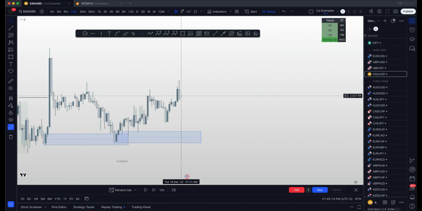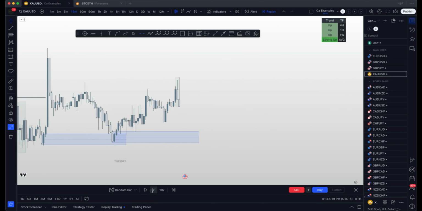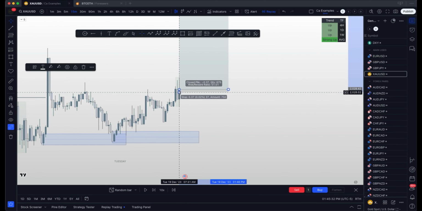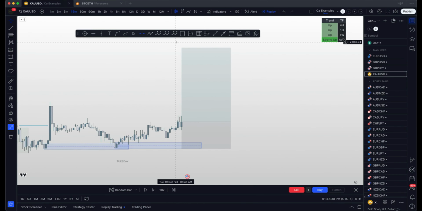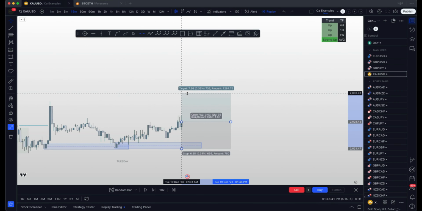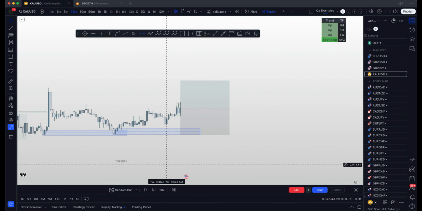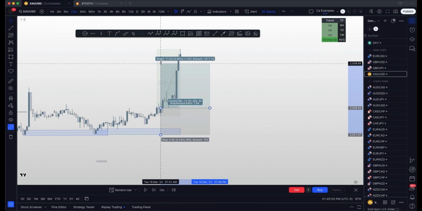So let's see if I can get another rejection, nice positive rejection, and then I'll probably enter for a trade. You know what? Looks like it's trying to engulf it. I'm going to enter here. And then I'm gonna put my stop loss like maybe down here. I know it's a pretty big stop loss. Then again, I'm gonna go for a 1-to-1. Okay, 1-to-1 here. Gonna go for a 2R.